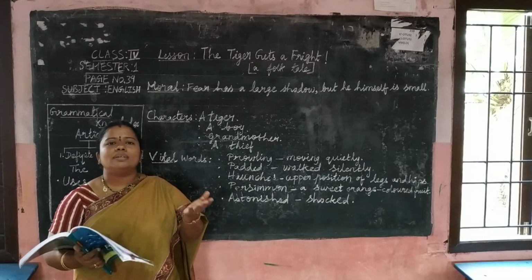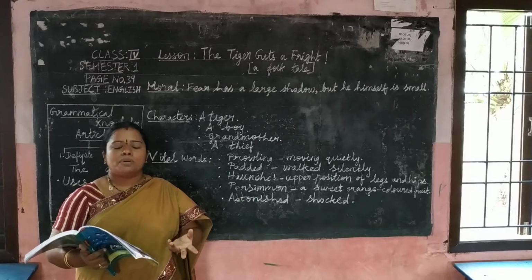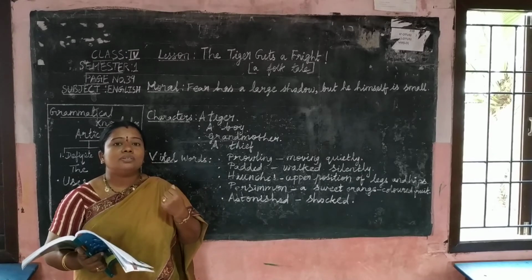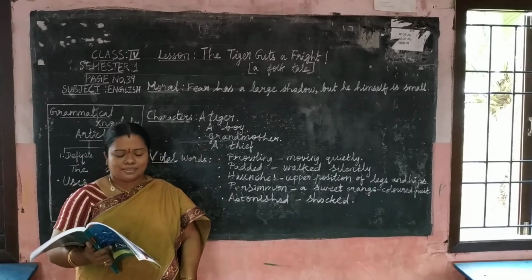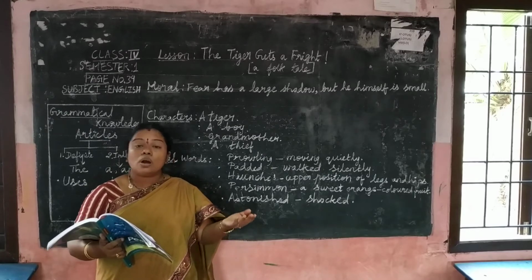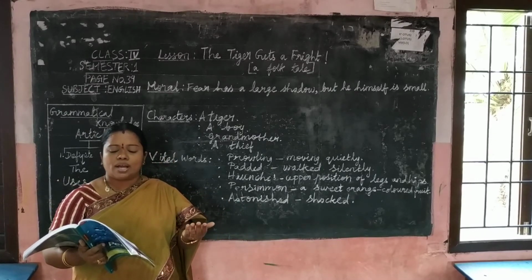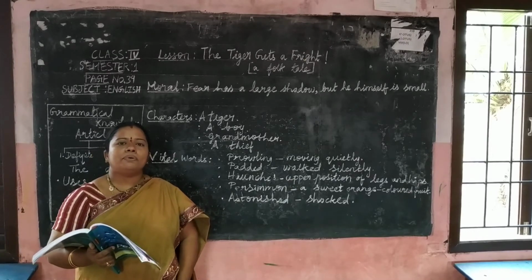So what did the grandmother give to the child? Persimmon, a dried persimmon. So taking that persimmon in the hand, what did the child do? What did the boy do? He stopped crying. The child stopped crying at once. The tiger was so astonished that he stopped mid-spring. So what happened?